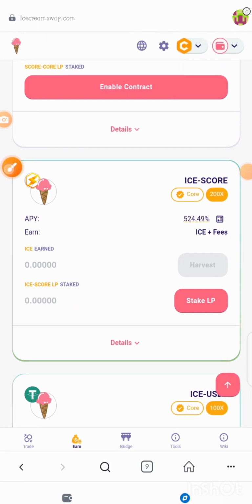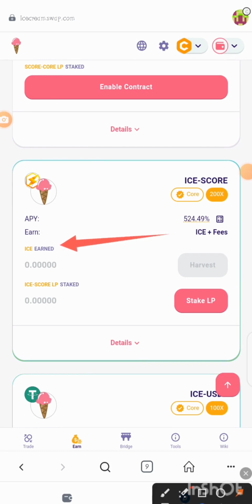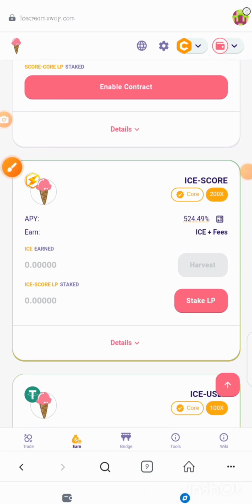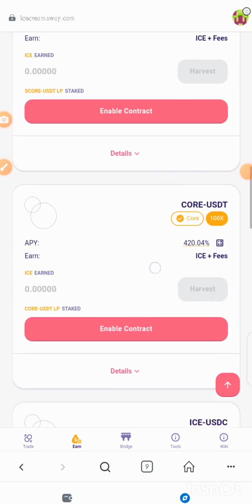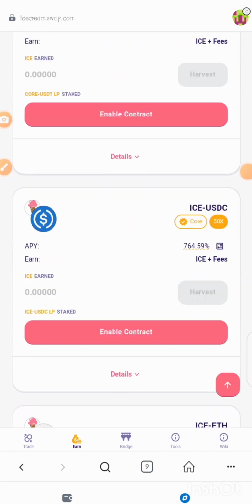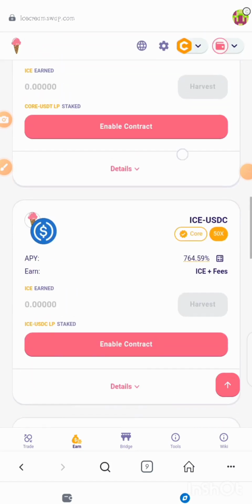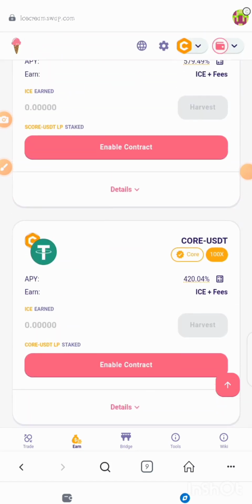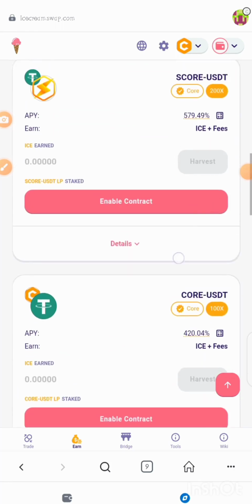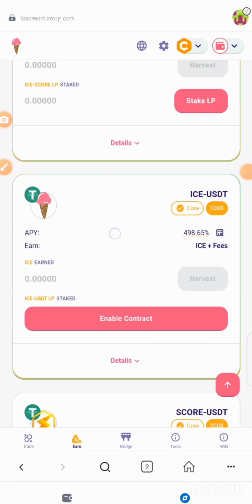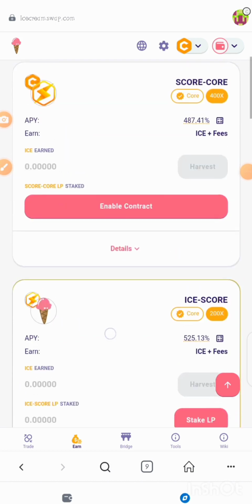Now the reward is going to be coming in ice, guys. You can see ice here, so it will be coming in ice. Now when you come to a place like this, what are you supposed to do? Meanwhile, there are other pools that you can stake on. It is the same process, there's no difference. When you watch the video, apply the same thing in every other farm here, the ones that you prefer. As for me, I prefer S core and ice.